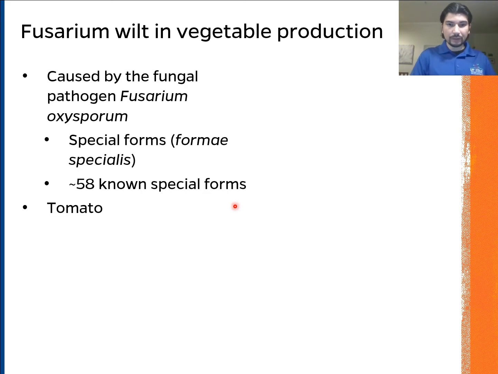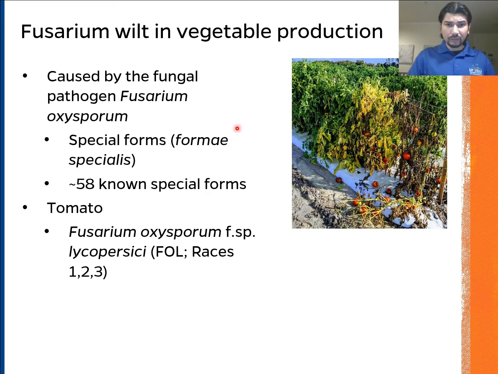The first one I'll introduce to you today is on tomato. This is Fusarium oxysporum Forma specialis lycopersici. I'll refer to it as FOL. This is some of the damage it causes on tomato. You can see death that it has caused and some classic chlorosis and wilting here. It has three races, 1, 2, and 3. These races develop through the cultivation of tomato. Over time, we've developed resistance to this pathogen, and currently, most commercial varieties are going to have race 2 resistance, but the pathogen evolves to overcome that, and now a lot of the populations we have out there are race 3, which are causing some issues for tomato growing.